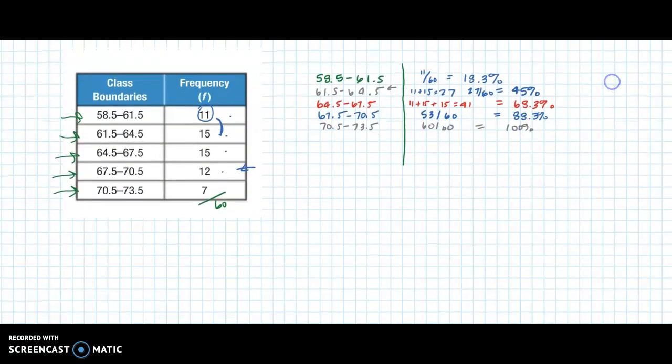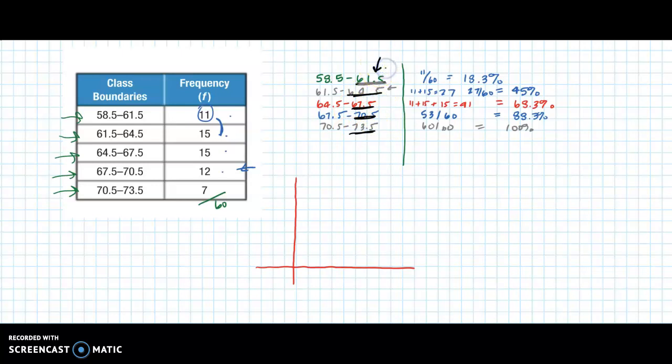So when you plot this, a lot of times you can make a graph out of it to see where people or things fall. You're really looking at this number in the range: the 61.5, the 64.5, the 67.5, and the 70.5. That's the number that you're thinking about, because this person is bigger than 18.3% of people in the study. Not necessarily this person. We don't have specifics on those people.